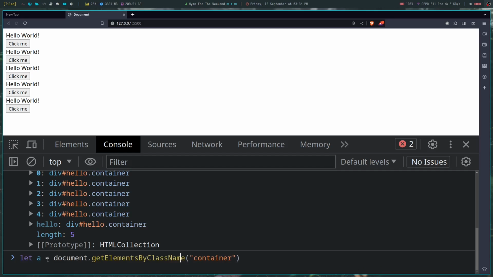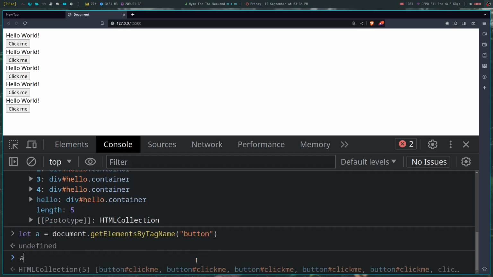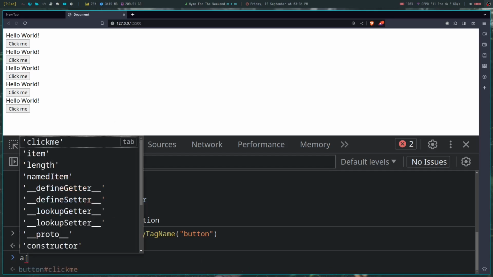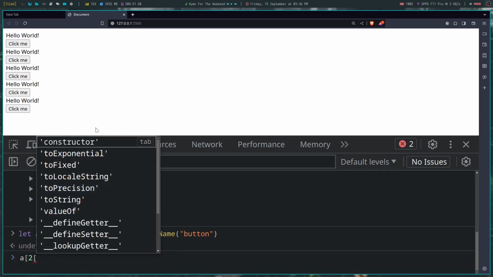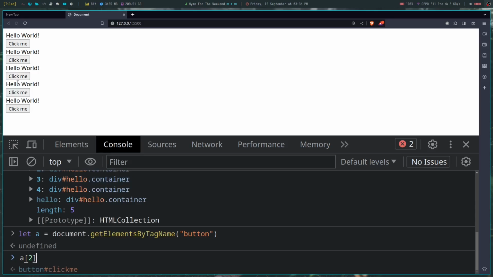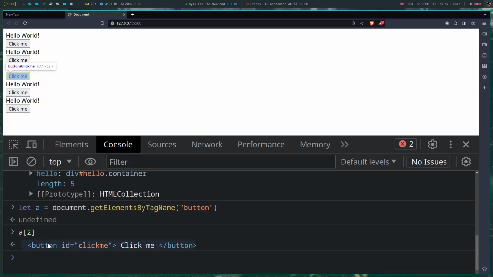Now that was class name. We could also use tag name. Let's say button. Again, now if we look at a, there would be such 5 buttons, only the button objects. And suppose we wanted the second button, or the third button, which is this one, yeah, so we have our button.